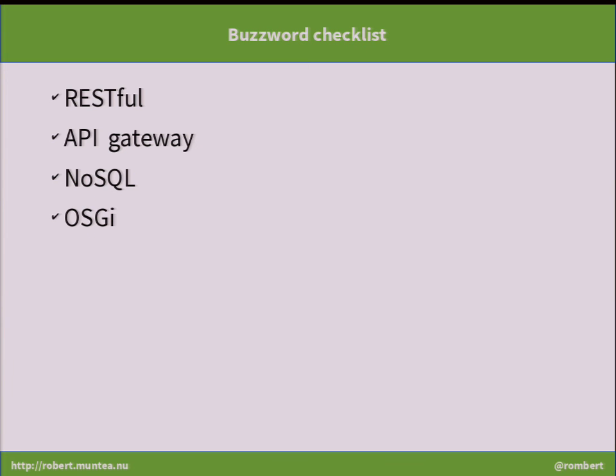Okay, so we have now to do a little checklist. Did we show that Sling is a good fit for our use case or not? So RESTful, I think we've shown how Sling allows you to access resources over HTTP in a consistent manner. API Gateway, we saw the Sling JSON output. There's also the XML output, and obviously you can plug in your own. So I think that's a good fit here as well. NoSQL, we saw almost 3, I guess 2 NoSQL data stores, but we'll still cover it here. OSGi, we're definitely built on top of OSGi. We saw some of that in the demos, so we got that covered too.